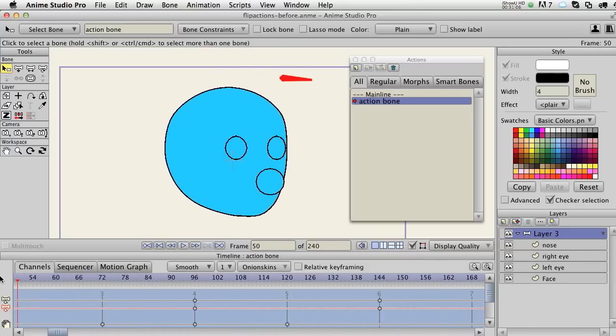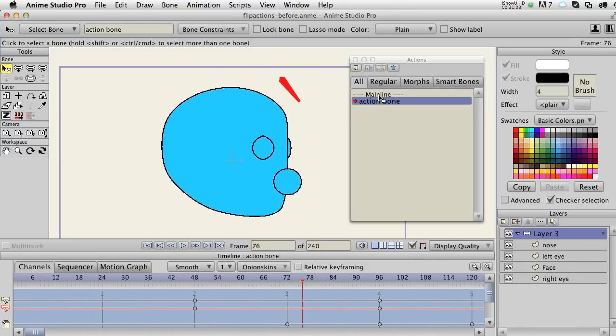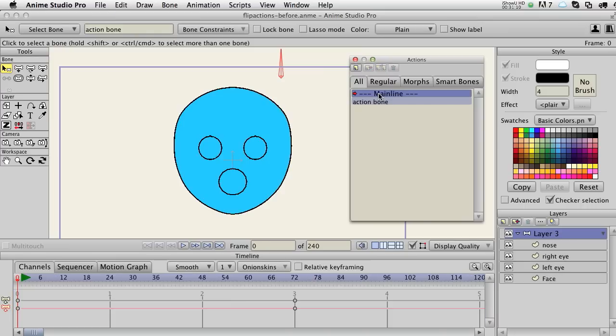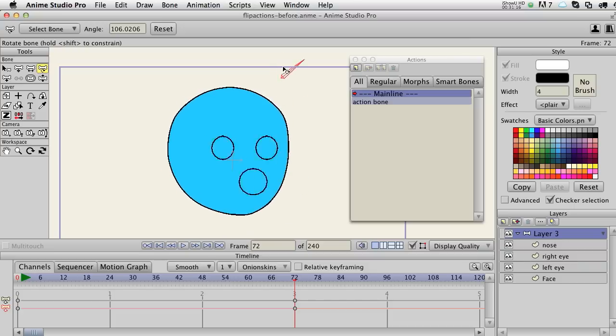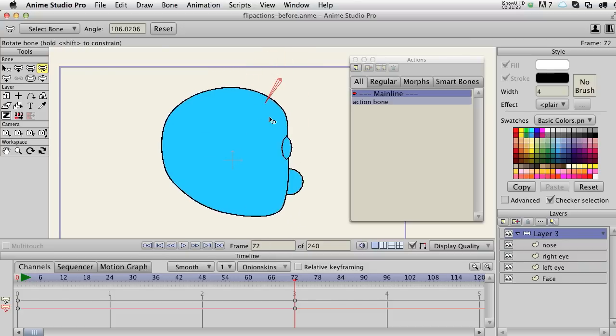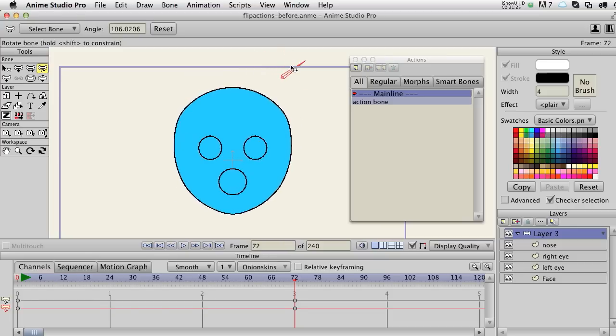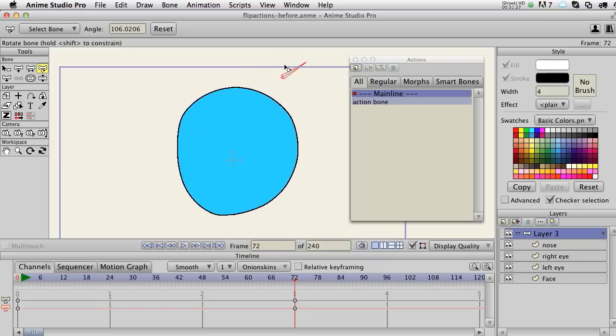We've got layer ordering in our action. I'm going to go ahead and save this. And if I come here now to my smart bone and rotate it, I can rotate it all the way around to the back. And you can see here I can do a smooth turn left to right in the back view, and I can come all the way around to the front. And then of course it stops at the front.